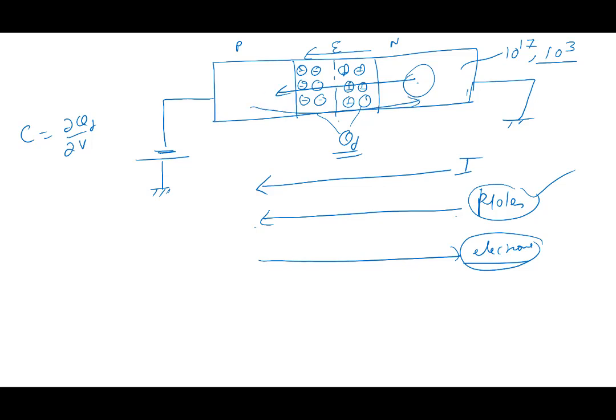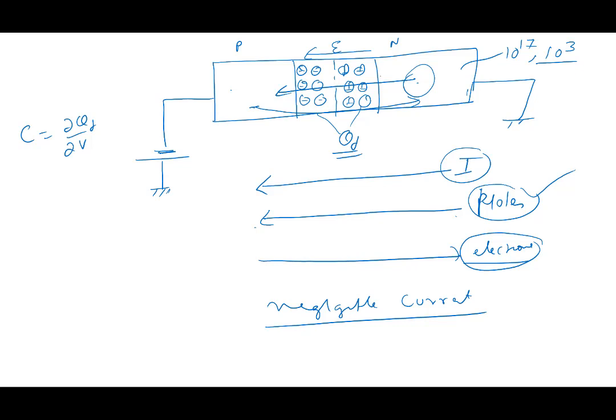You're asking electrons to flow from here. How many electrons are here in P? Negligible. So what happens to the current? Negligible current. You're asking electrons to flow from N to P. Oh, sorry, from P to N. There are hardly any electrons here in P. Where are they going to come from?